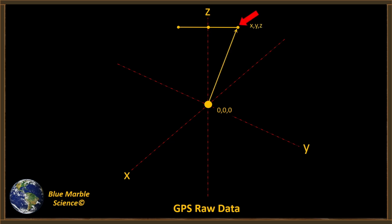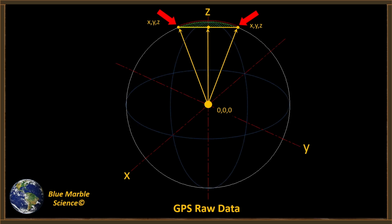Now we can take that XYZ data and we can calculate the length of the vector to each end of the causeway, and we can get a distance from the origin to the center of the causeway. Now let's toss the Earth back in here. Those two outside points are the starting point and ending point of the causeway. That line would be a chord line. The red line is the causeway itself. If the causeway is following the curvature of the Earth, that center point is going to be up here, and we'll be able to see that in the length of that vector, the distance from the center of the Earth to the center of the bridge.